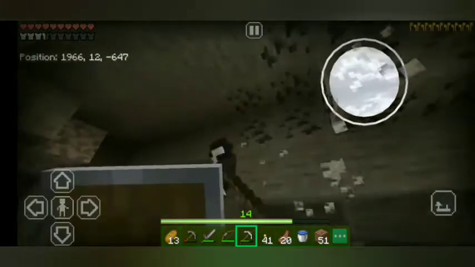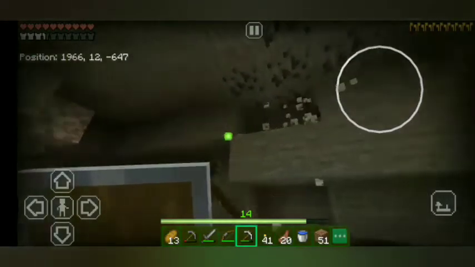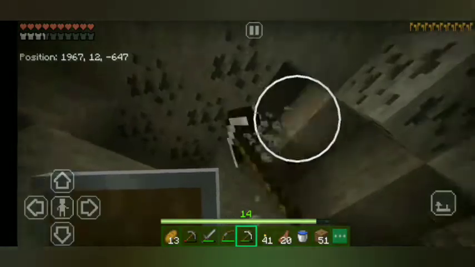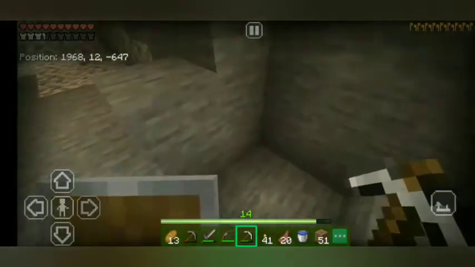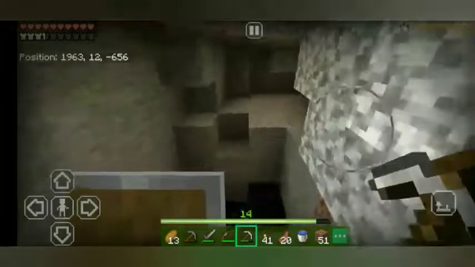So let's break this coal, because we need coal to make torches, to cook our food. This is a very essential thing in Minecraft. Without coal we cannot cook food. No. That's the problem.